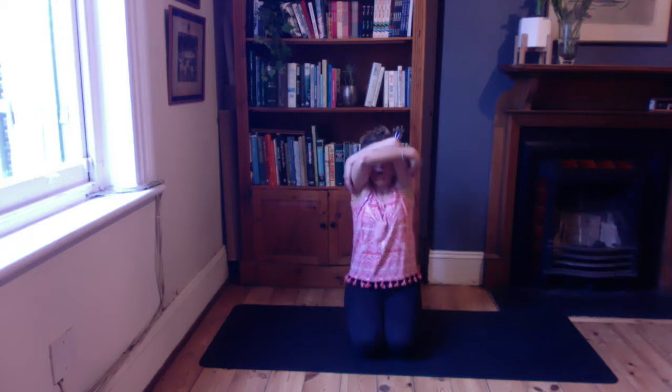And then keep the arms like that. Just pull them up and hold the elbows. And we'll do another side stretch. Breath in and breath out. Breath in, lift. And over to the other side. Breath in, lift. And release.